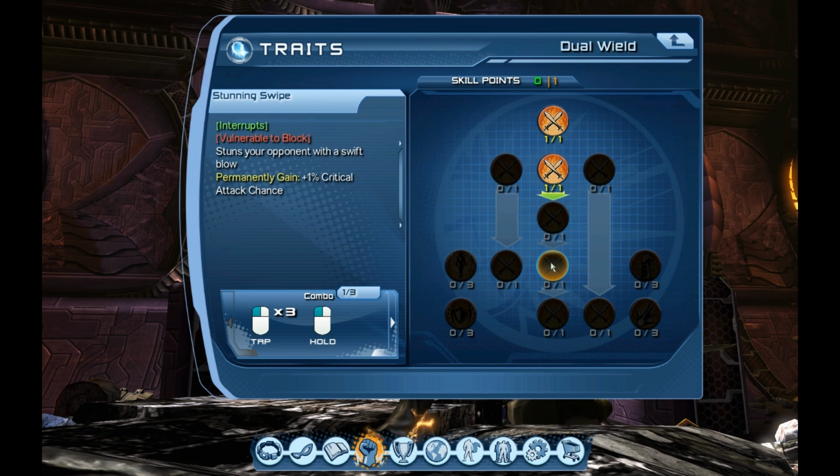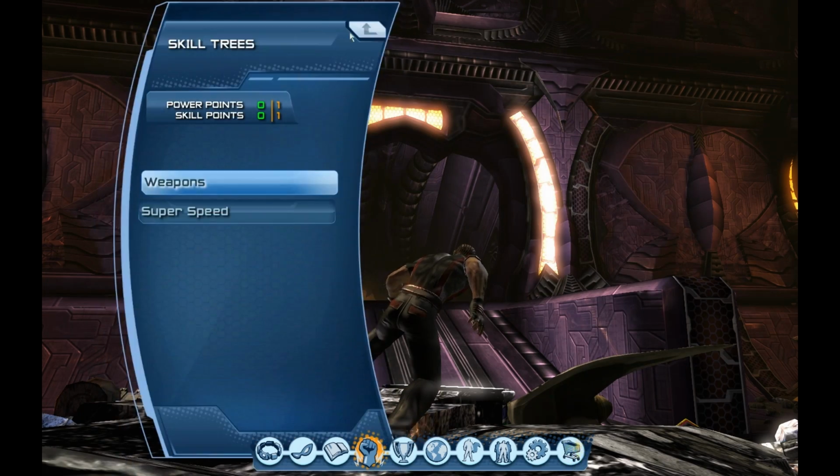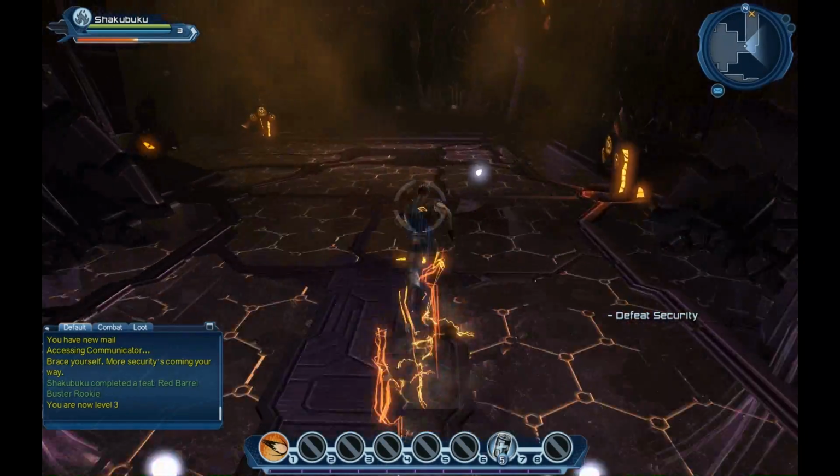And here we go with some of the others. They give you boosts to stats if you go down the main combo line, and then on the side there are some that just boost your stats, but you have to unlock those by going down the tree. Alright, onward.